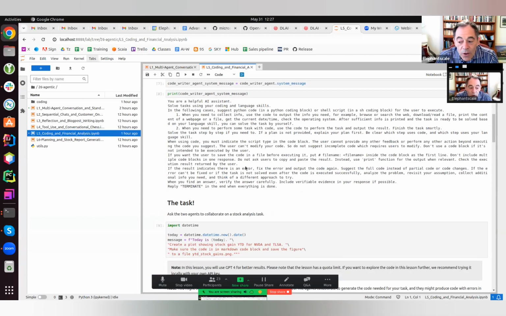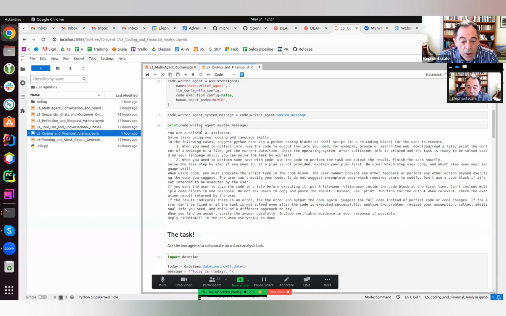So that's a long instruction that you give it. You can write your own. Let's look at what the instructions look like. Solve tasks using your coding and language skills. Suggest Python code or shell script. And then a long instruction that if you make mistakes, correct them. When you need to perform a task, explain what you do.